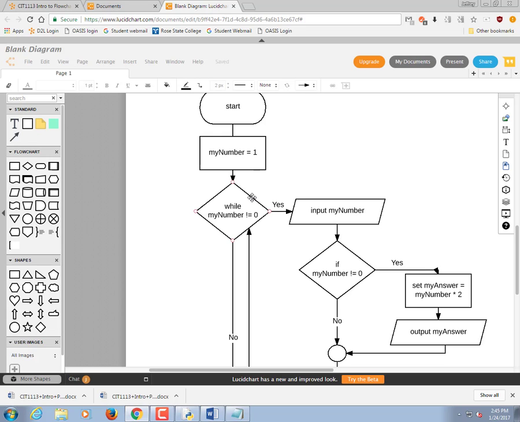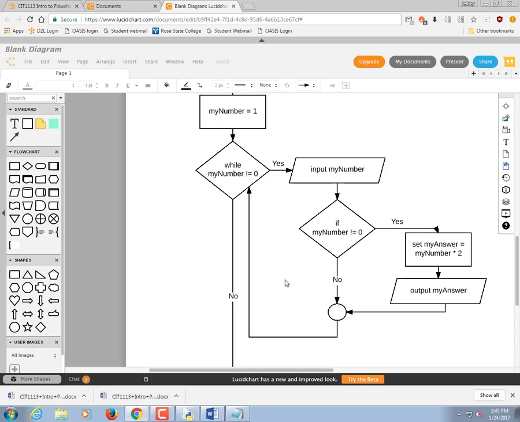It would, but we don't know what number it is yet. So we let them type it in, and now we have a number that we can evaluate. If it's not equal to 0, we process it, we display it. If it is 0, we go down to no, and it loops back up here, and now it checks it again. While my number not equal to 0. If it equaled 0, because we typed in 0, then it falls through. We'll see it when we do it in the code. And this one, you're going to have to take it on faith for a few minutes, because it's correct.